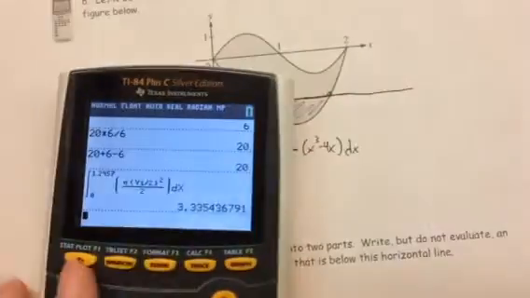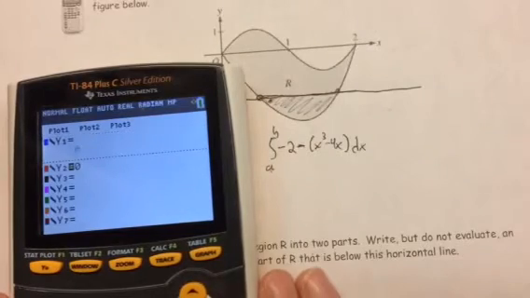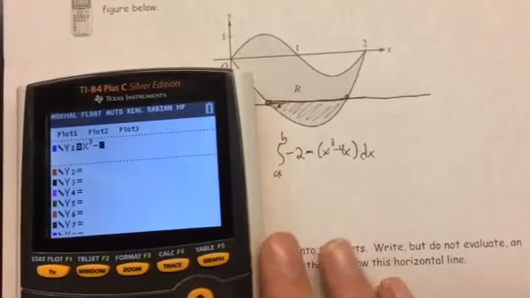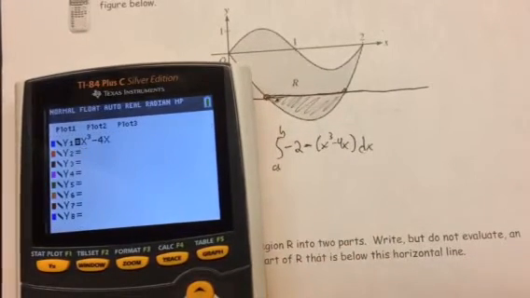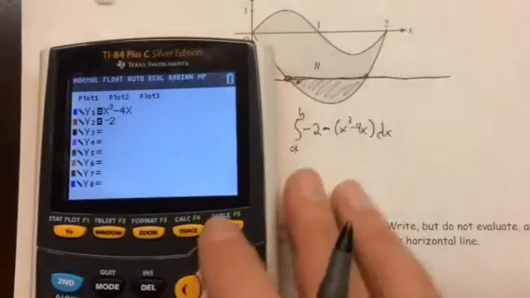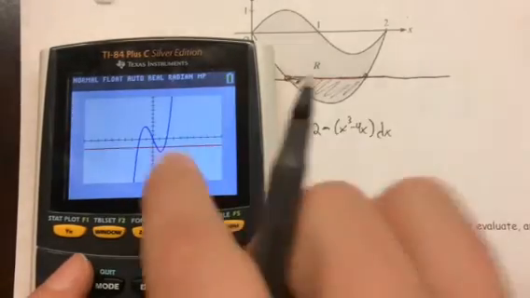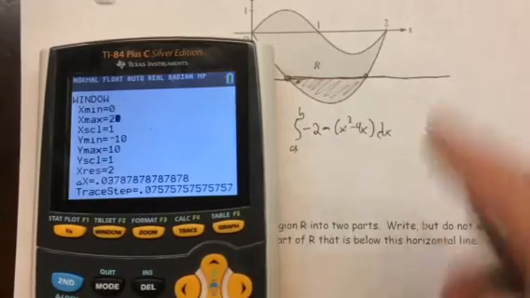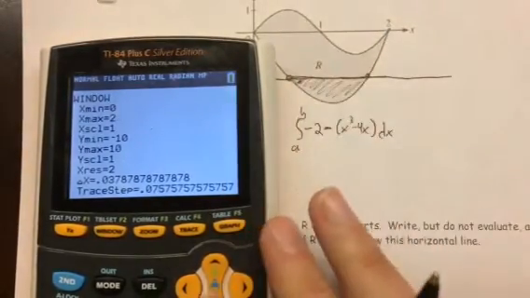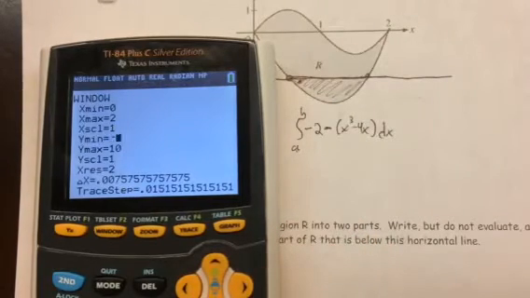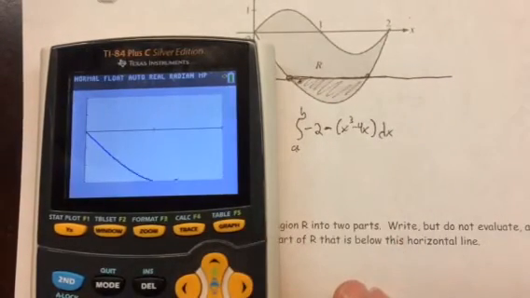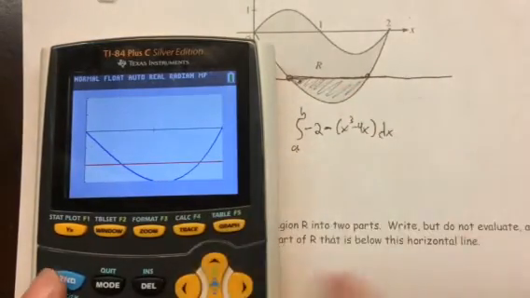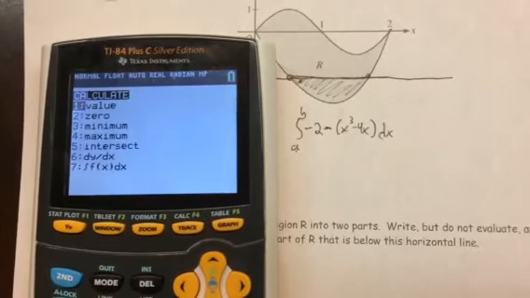So what we're going to do is we're going to put in y equals x cubed minus 4x and -2, because we want to know where those intersect. I'm going to change my window so I can see this a little bit. This window goes from 0 to 2 for the x values, and the y values go from, let's just say, -3 to 2, and we should be able to see it quite nicely now. All right, so there we go. Here's this area we're talking about. That's right here.